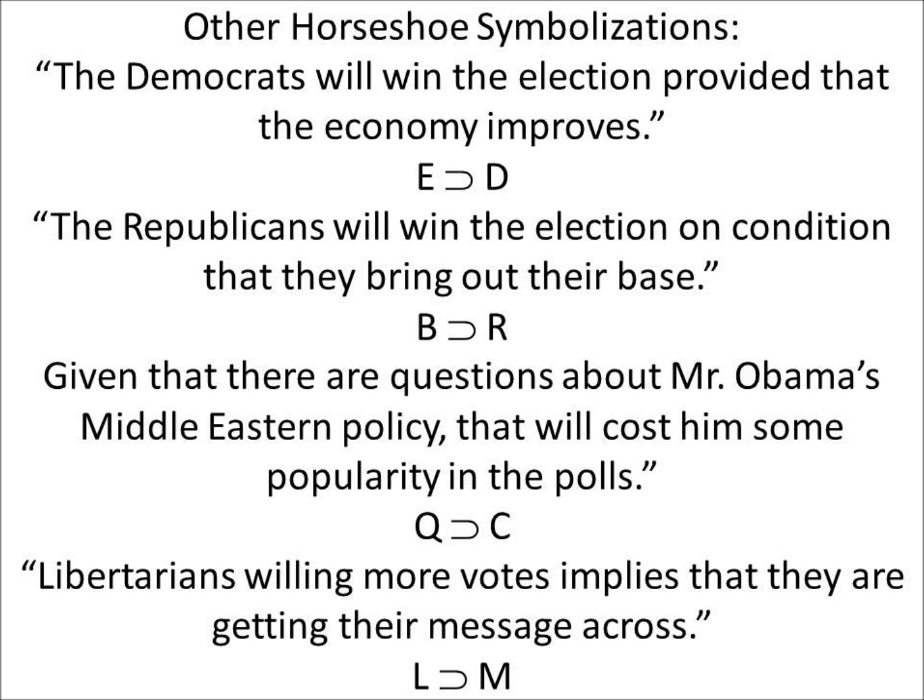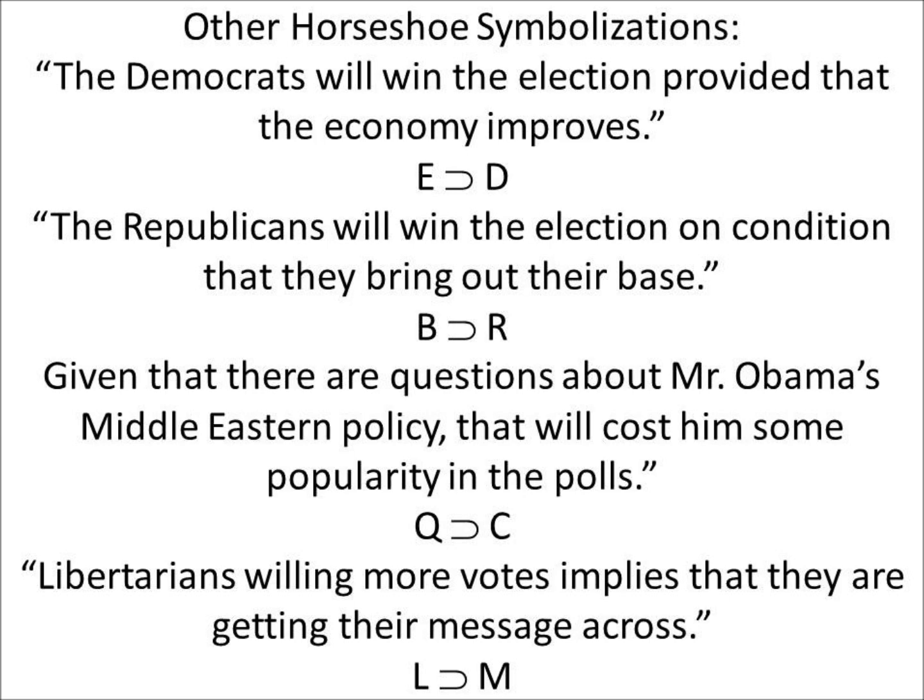Libertarians winning more votes implies that they are getting their message across. Implies that, you just go in the order of the English. Libertarians winning more votes goes to the left. Whatever's after implies that goes to the right. And that makes it a lot easier. Where you have the implies that, you might draw a little horseshoe over it, and then you've got the right order already there in your English sentence.